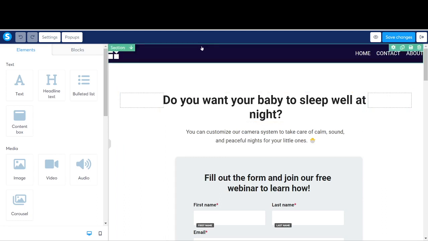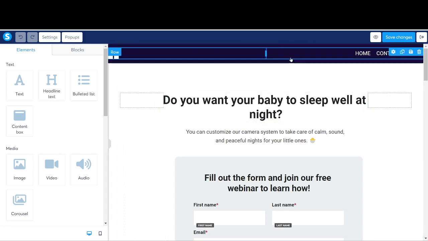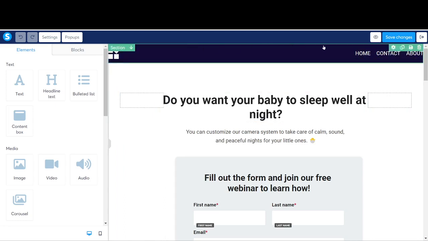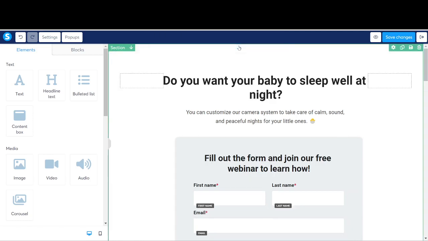So for this squeeze page, we're not going to use this heading section, so we're going to remove it. Hover your mouse until you see the whole border being green, which is the section area. Click on the little bean over here and remove this entire section.